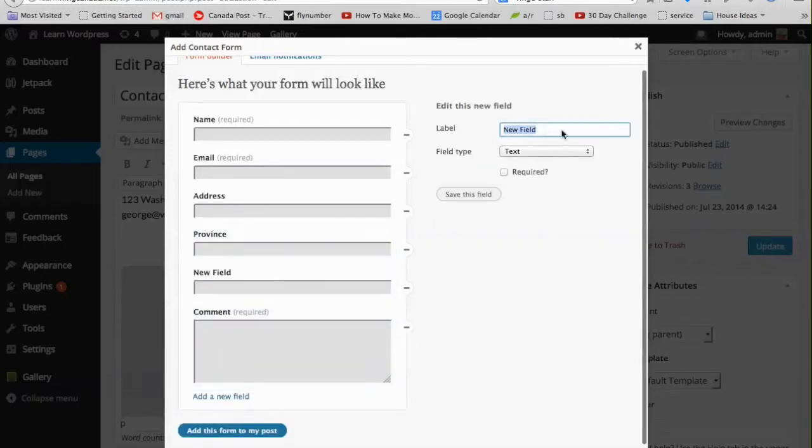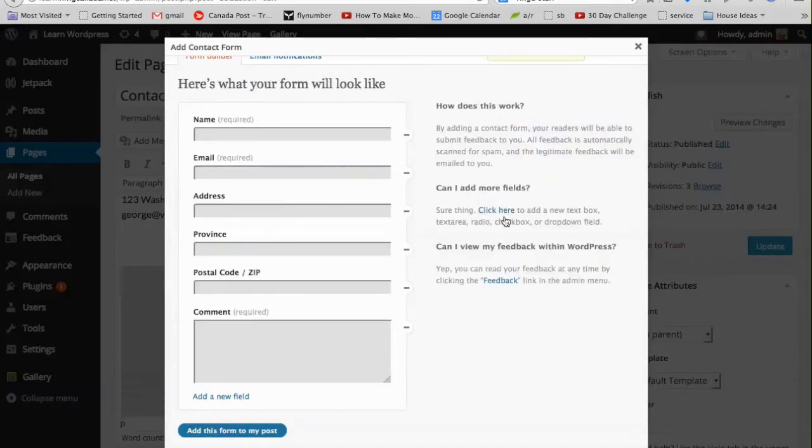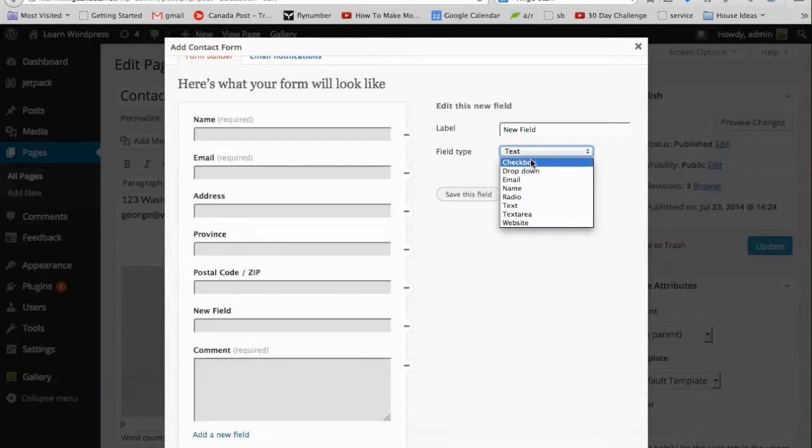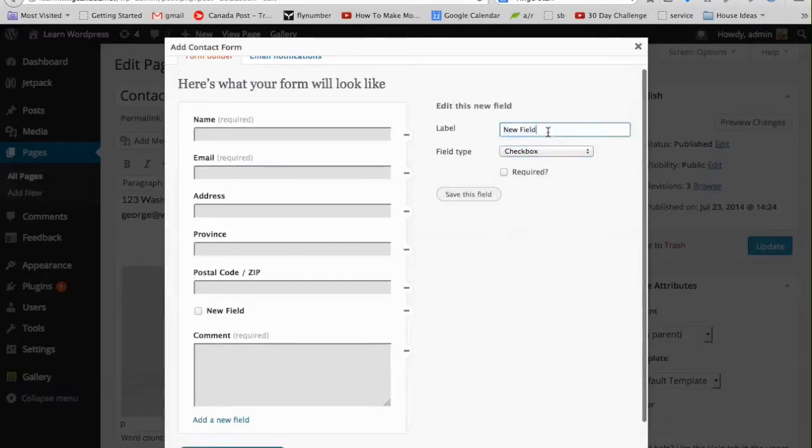And add a new field. Let's get postal code. Code/zip. Save. Great. Some of the other neat things you can do. We have a checkbox field if you want to say phone.